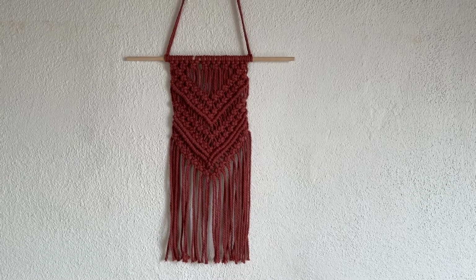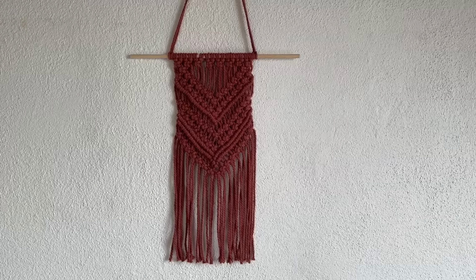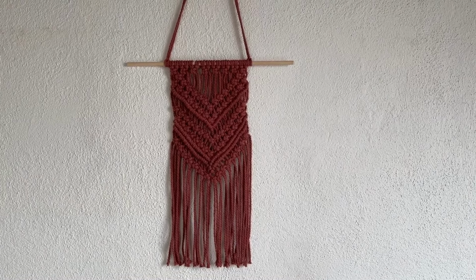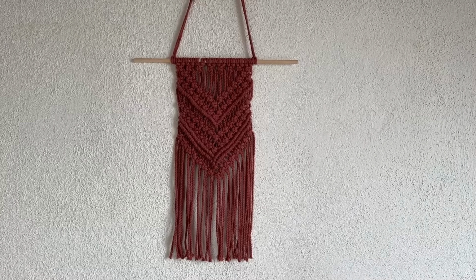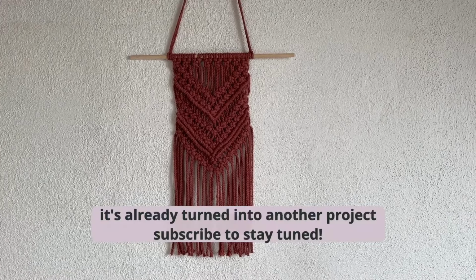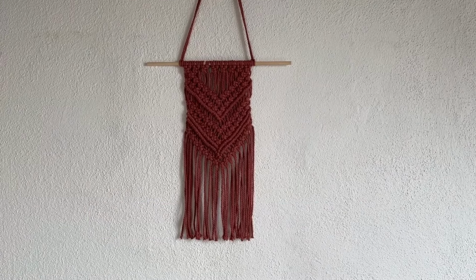And I'm really glad. I do have to say my arms are still burning the next day, but other than that, that was very meditative and fun, and I'm sure I'm gonna make something again. And I also have lots of rope left over, so we'll see what we make with that. But yeah, this is the final thing.